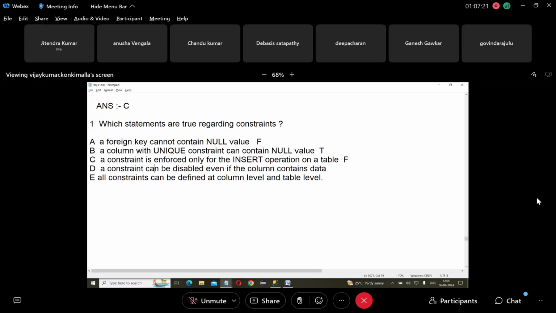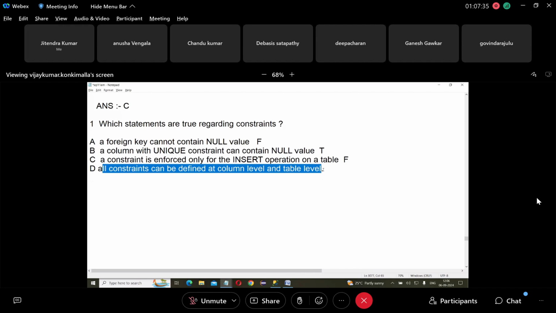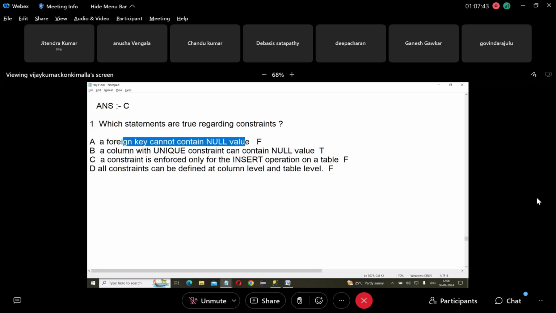A constraint can be disabled even if the column contains data. Leave it. Then D: all constraints can be defined at column level and table level. False, because not null cannot be declared at table level. Foreign key cannot contain null value: false, foreign key allows null value.